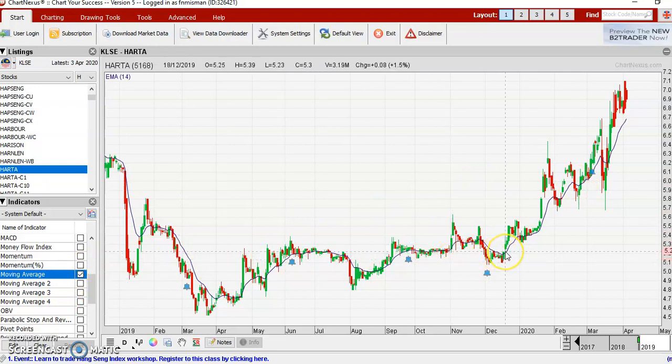Okay, so if we want to use a single EMA, how do we identify the buying and selling point? For example, at this point, whenever the candle crosses above the moving average and the candle is always above the moving average, this area is a bullish area. Even though at certain points of time the candle crosses below the moving average, as we can see, this is only a temporary correction.